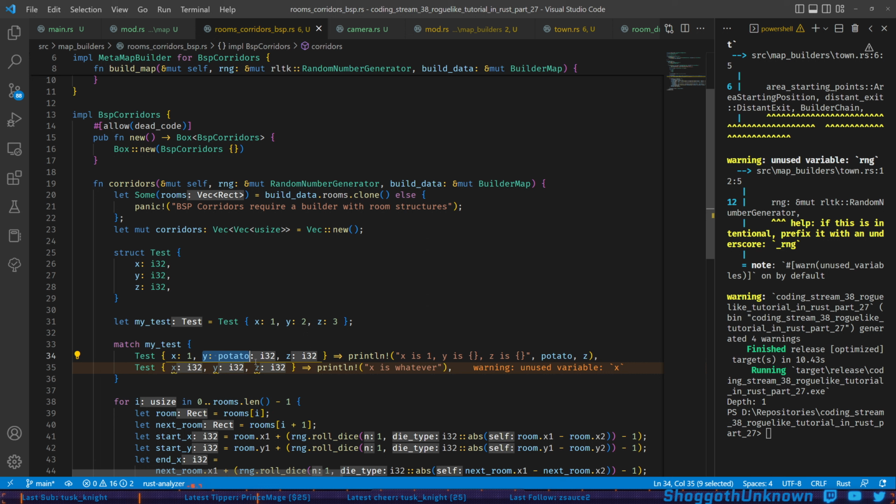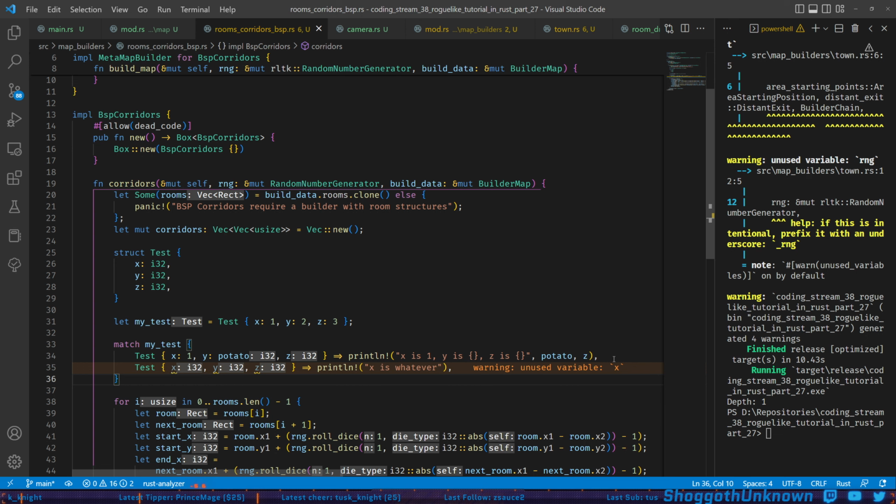So it's pattern matching and destructuring, and we can do that in all kinds of weird and interesting places. I can also destructure that struct, or you could do it with enums as well, because enums are really powerful here. You could destructure those into other variables. You could destructure tuples. It's really powerful what you can do.